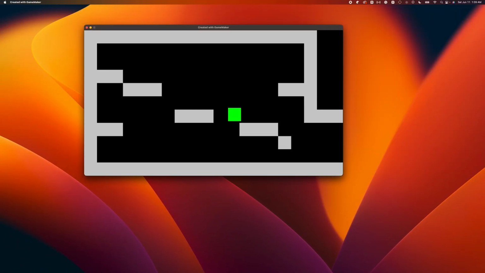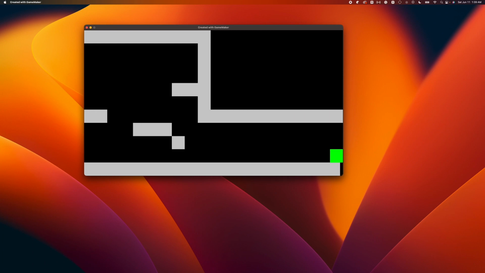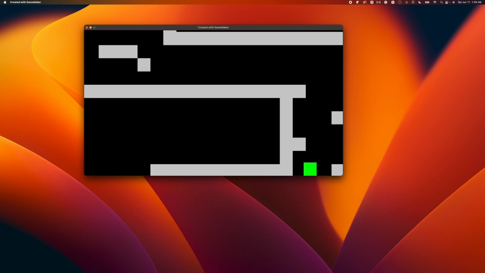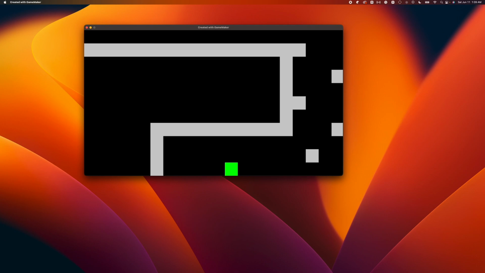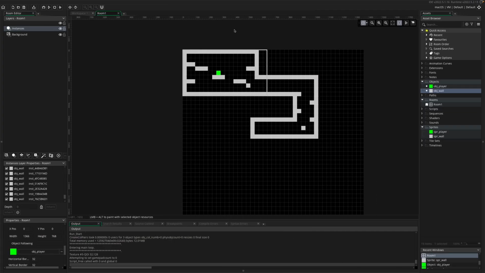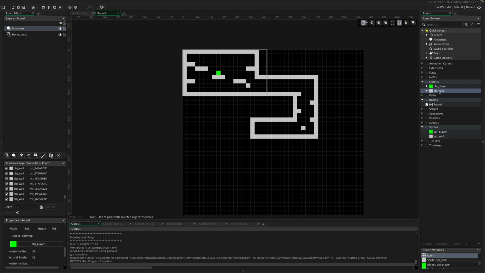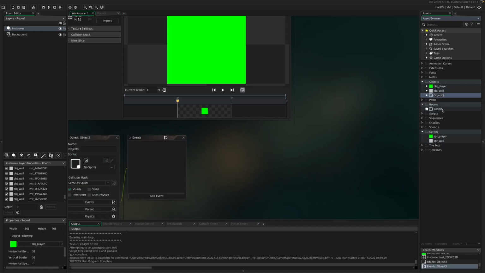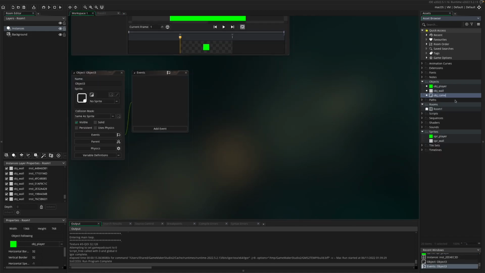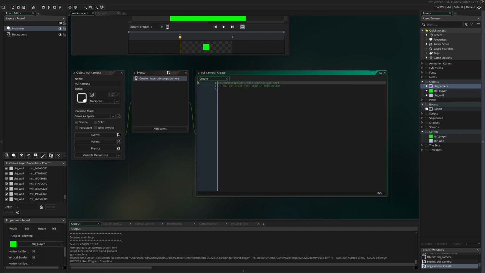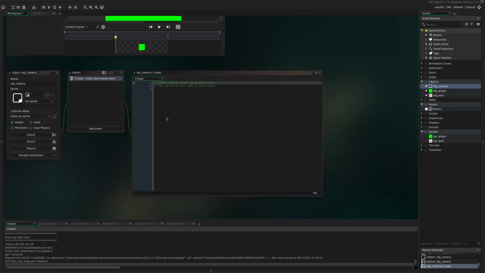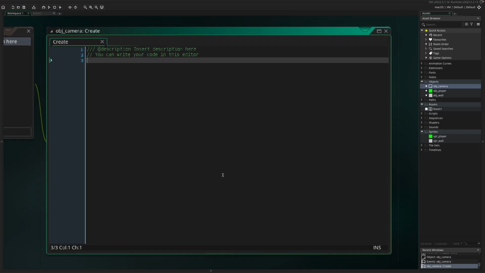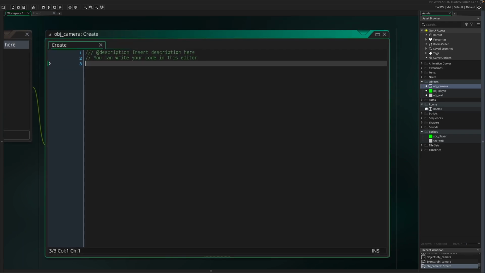So yeah, super basic, just a camera following system. It follows the player around. But what we're going to do is take that to the next level. So we're going to keep that the way it is. We're going to create a new object. We're going to call it obj_camera. We're going to give it a sprite so it can stay invisible. I'm going to hide these panels. And we're going to set it up like so.